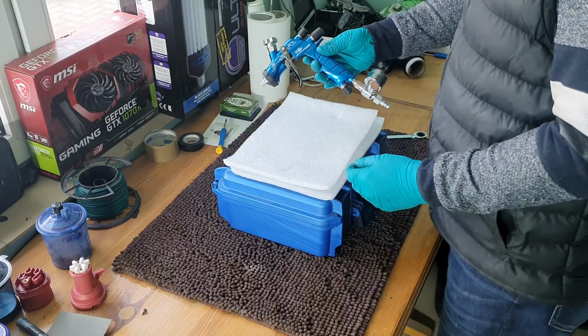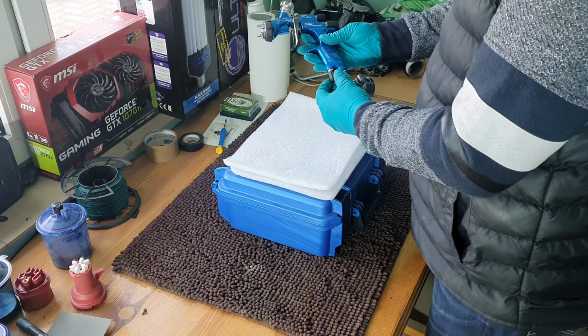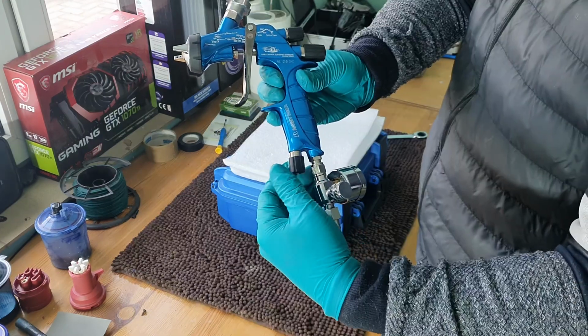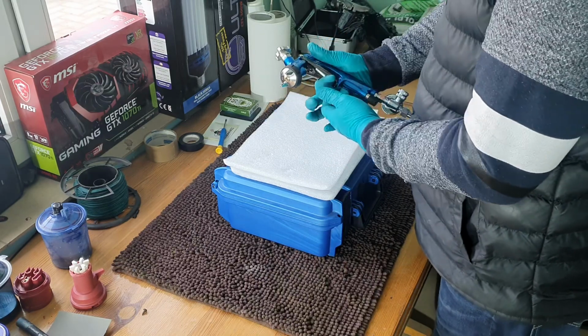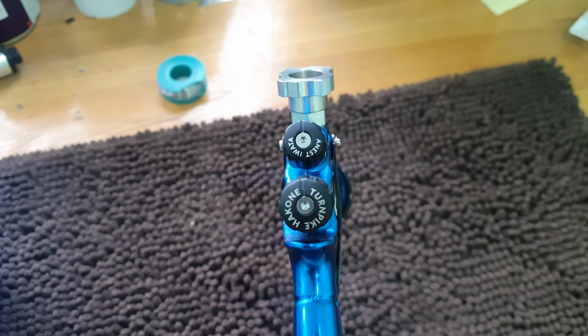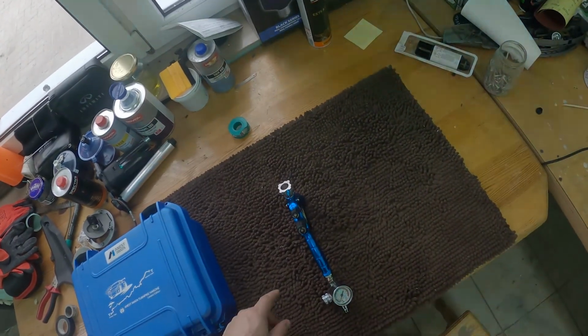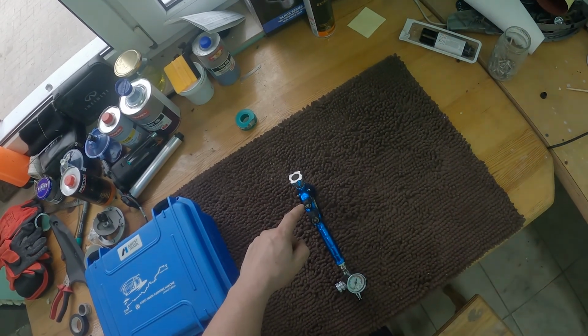So I will say something about the regulation. Here is the pressure regulator. Now it's set on max. Here is the fluid adjustment. Now it's set on max. My settings are 3 turns out, and here 3 turns out also.